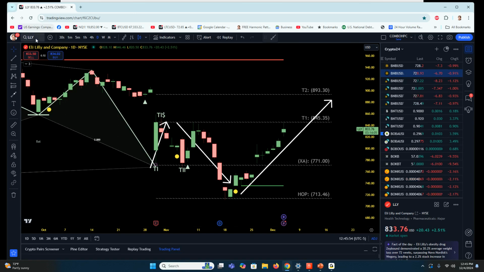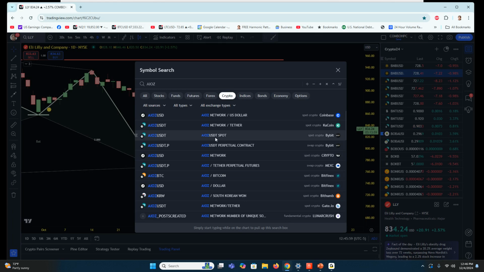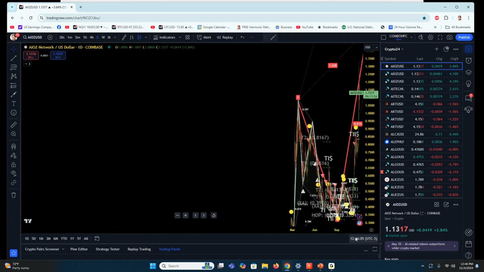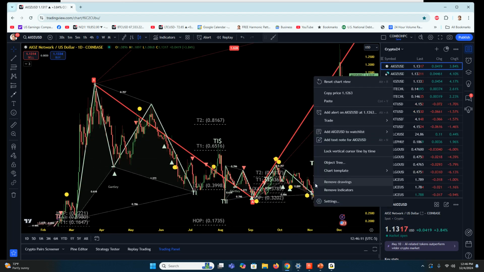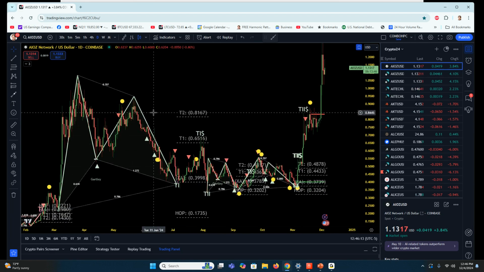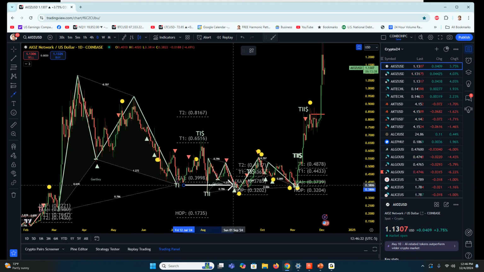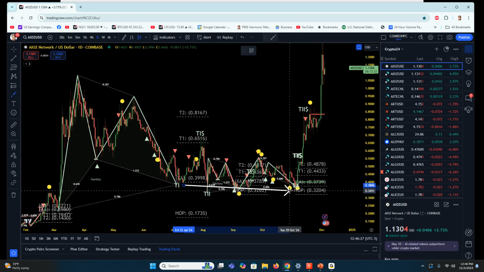Next example situation, back-to-back patterns. Let's look at AIOZ. AIOZ was another one, big winner for us with multiple patterns, back-to-back patterns. It is remarkable. Now, how do you know which pattern? Well, do you have a T1? Do you have a T2? Because this one did a type 1, came back. There's the type 2, and yet it formed another Gartley that did a type 2 and a third bat pattern. You're looking for dots and T2 designations. All of that was there at 37 cents.